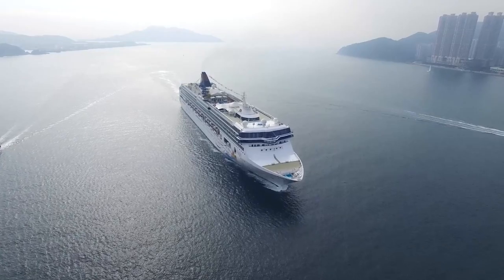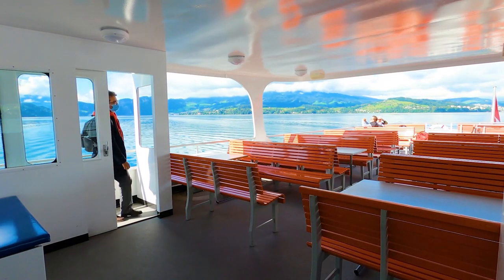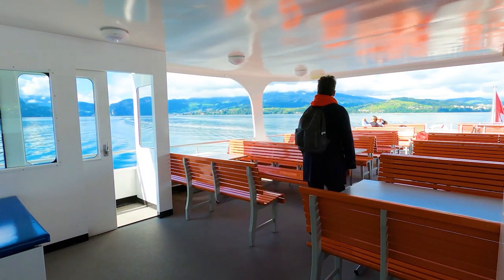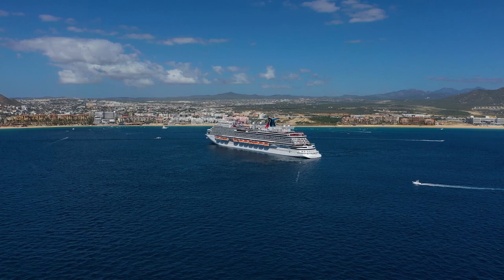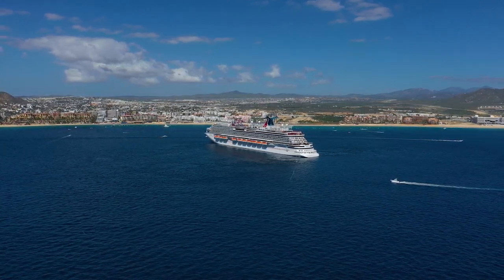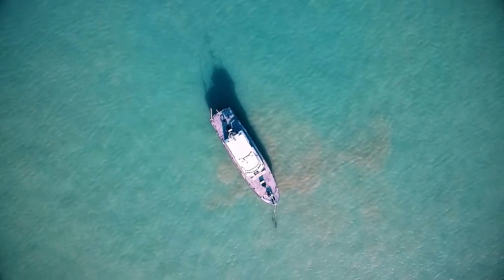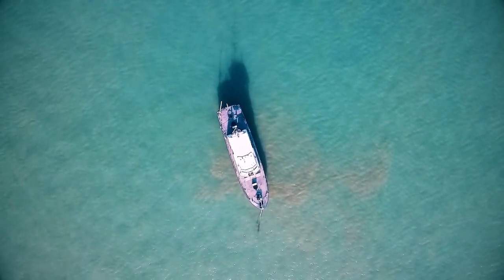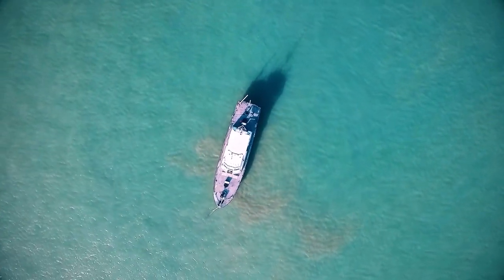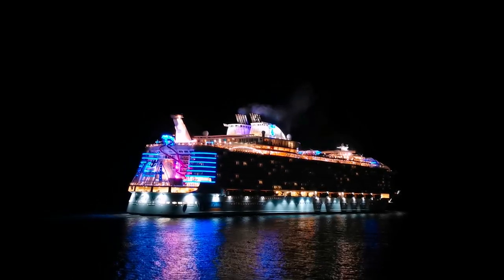If you dream of entering this massive ship, just pack a huge amount of cash and get a ticket, and you'll be able to experience the famous robotic bar staff, drones doing dance routines, and augmented reality artwork in the corridors of this ship. It gives you a royal vibe because Royal Caribbean's Symphony of the Seas is not only the biggest cruise ship ever floated, but also the most high-tech one.